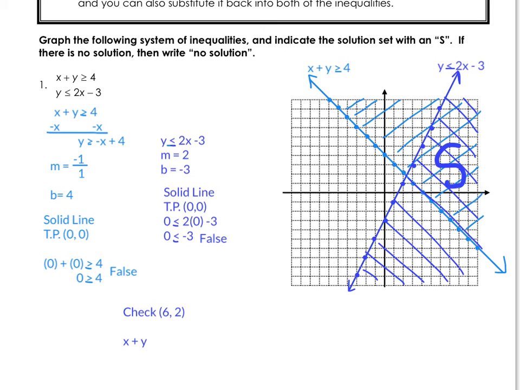And then underneath that, I'm going to substitute the numbers in. So when I do that, remember we put parentheses around them to sub in. 6 plus 2, that gives me 8. And I think 8 is greater than or equal to 4, so that is true, which is good because I want it to be true. Then I just did the same thing with my other inequality here by just plugging in both numbers in x and y. And my first one did check, you can write true if you want, this was true. So that checked, and then my second one was true, and that checked.